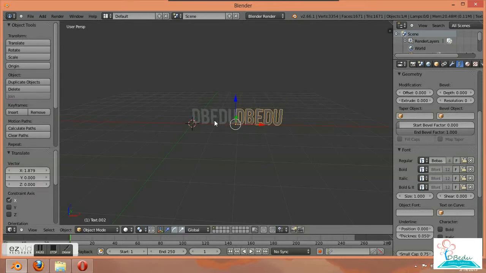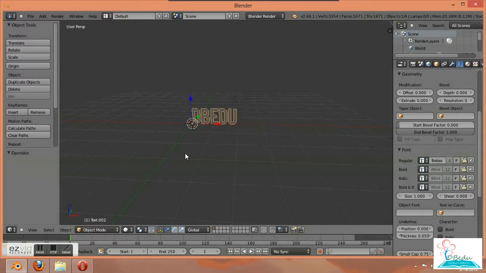There are two layers now, two layers of text. One is text 001, and another one is text 002. So these are two text layers, but I need both of them to overlay each other. Okay, overlap each other. Okay, so looking a little cool, but not so much cool.